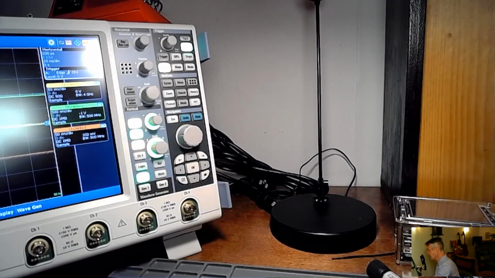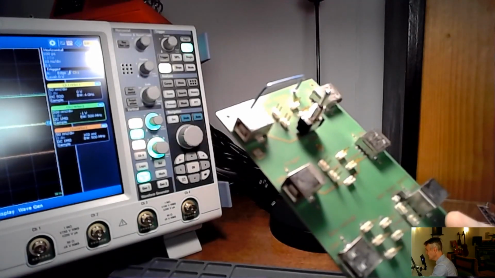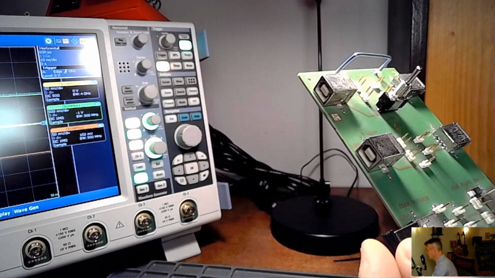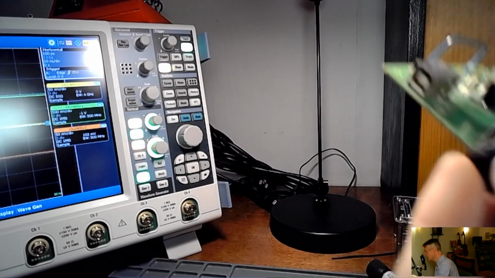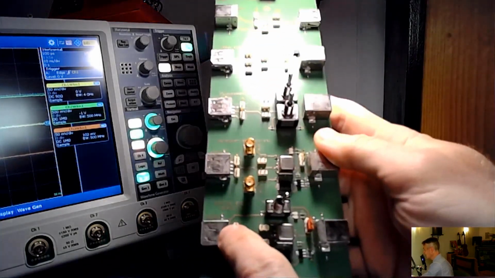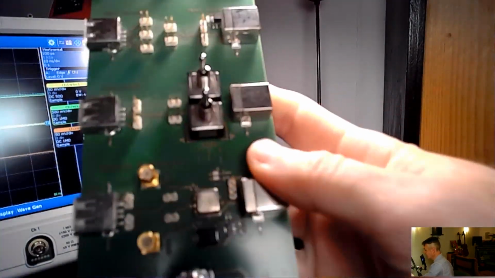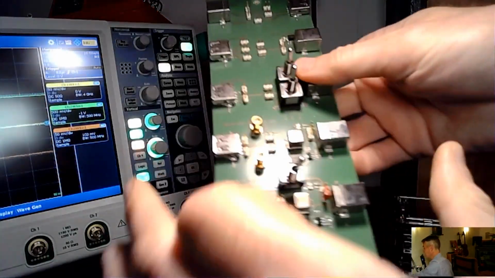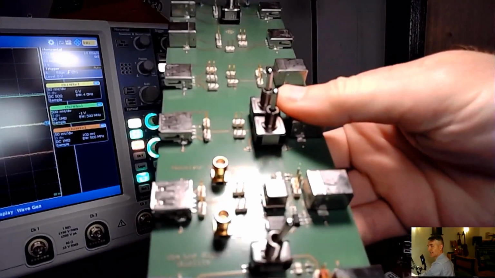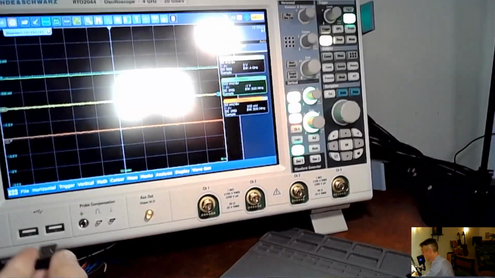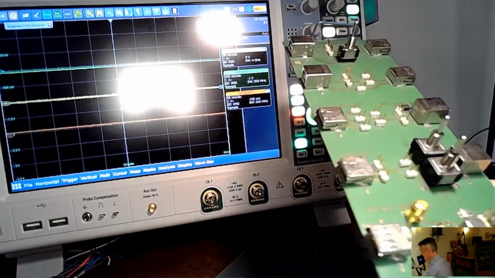Almost impossible. Now, if I plug this into my fixture, let's pick the right fixture. Got to figure out, oh, here we go. Device signal quality. That's the fixture I want. Device signal quality. Come on, lamp. Help me out. Give me some light. Device signal quality right here. This is the one we're going to use. So I'm going to plug this. Instead of plugging it directly into the front of the oscilloscope like that, I'm going to plug it into this fixture.